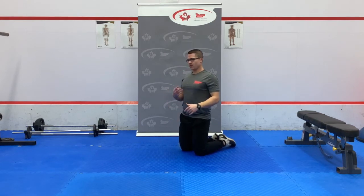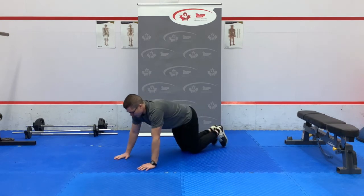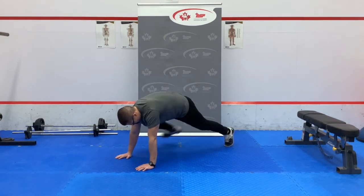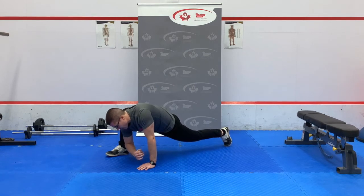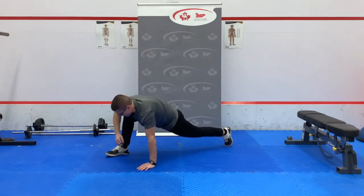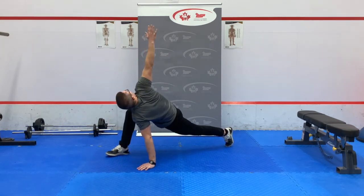So, four cycles through. We're gonna do four sets of our hip movements, spinal lateral rotation. And again, just catching a different angle here. So again, setting up in that tall push-up position. Bring the foot up beside the hand. This is what we started with all the other times. Staying on that same pattern. And we're on five rotations here. A little brief pause in the down and in the up.